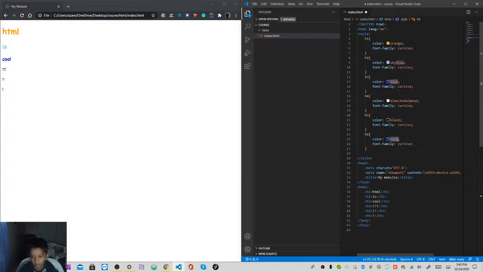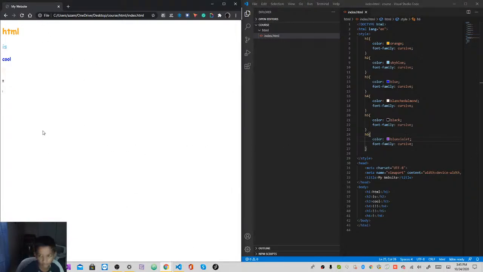Let's just set it to blue violet for now. Blue violet. So it's gonna be a purplish color. Refresh. You guys can see what the color. Wait a second. We don't have anything right now. The only thing that changed is the font.